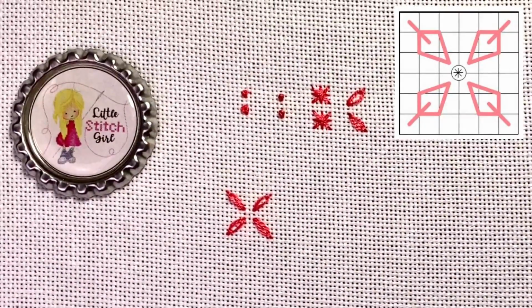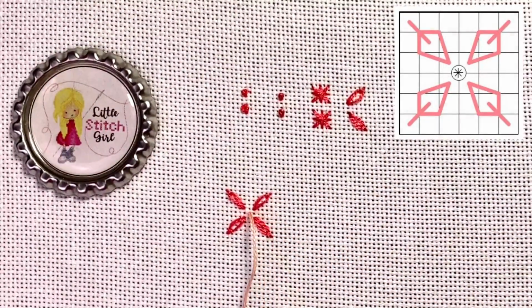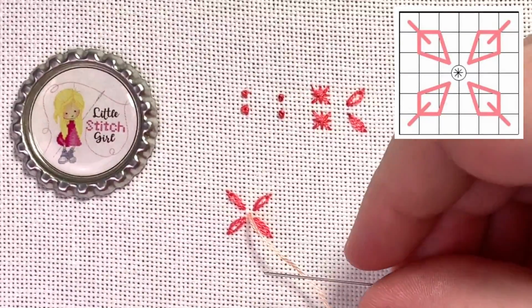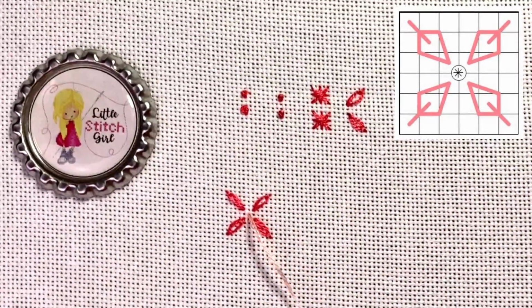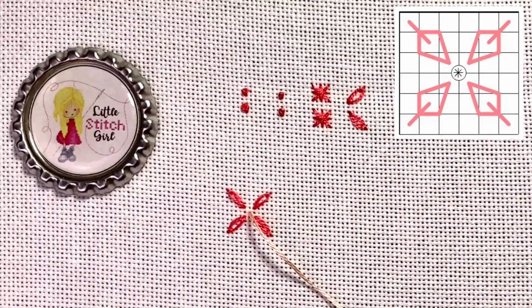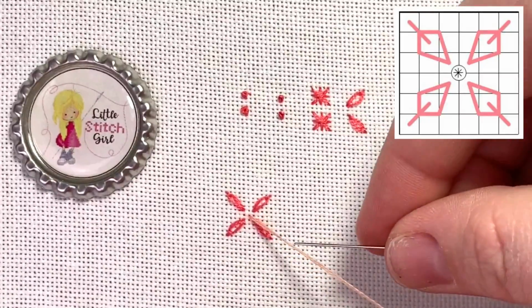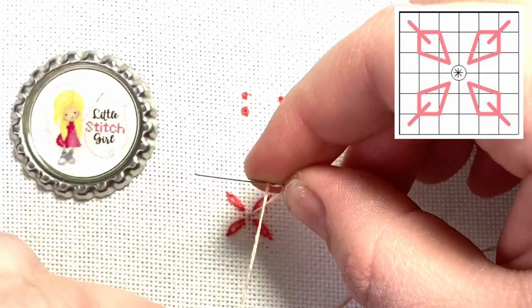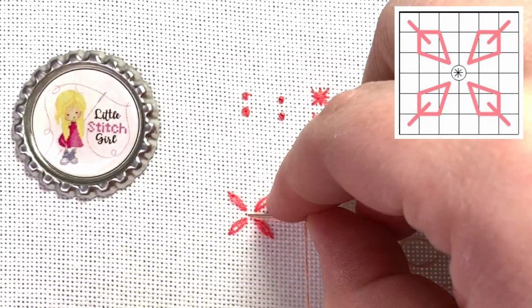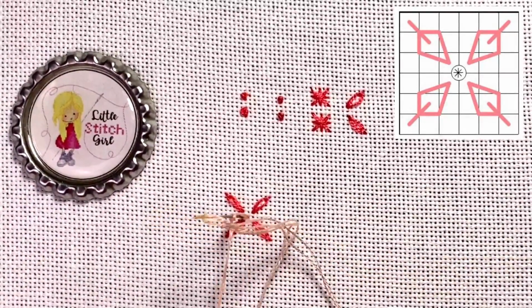So now I'm going to take another color of floss. I'm going to come up through the center. This time I'm going to do a colonial knot. I'm going to show you how I do a French knot, and then I'm going to actually do a colonial knot. So for a French knot, I'm going to wrap the floss around the needle twice, and then I'd go into the hole, hold it tight, and pull my needle through.